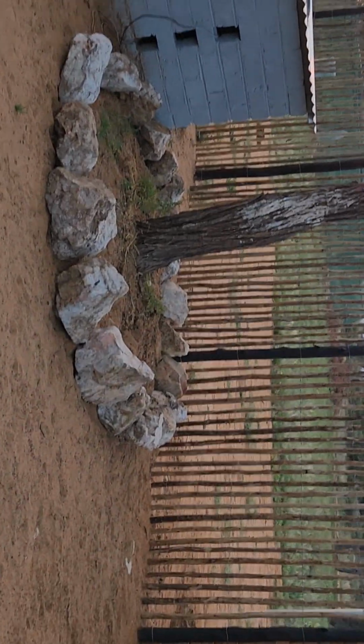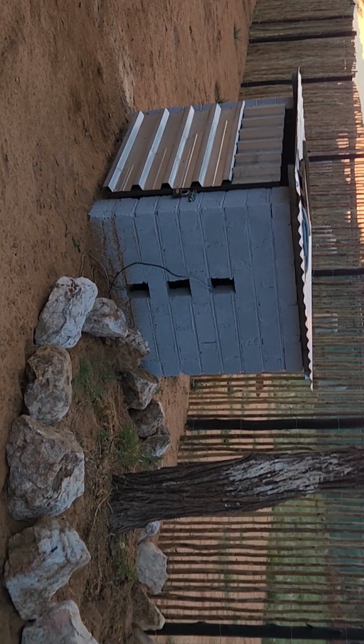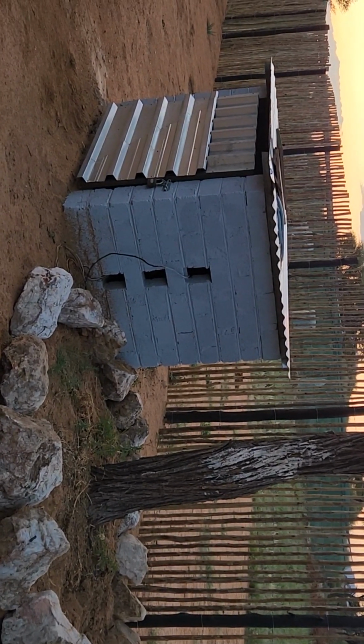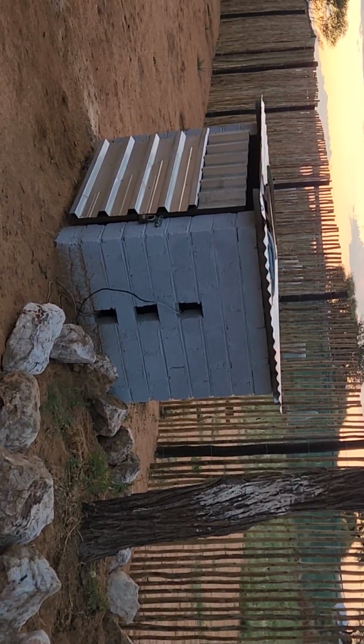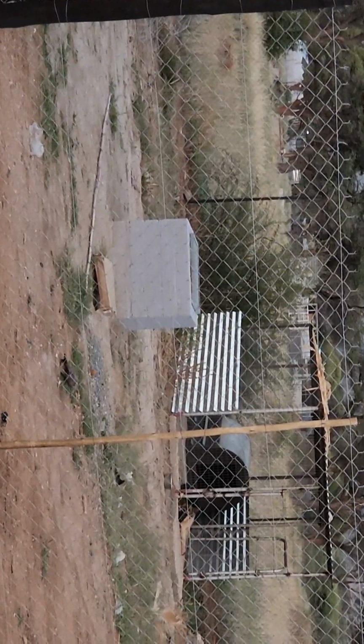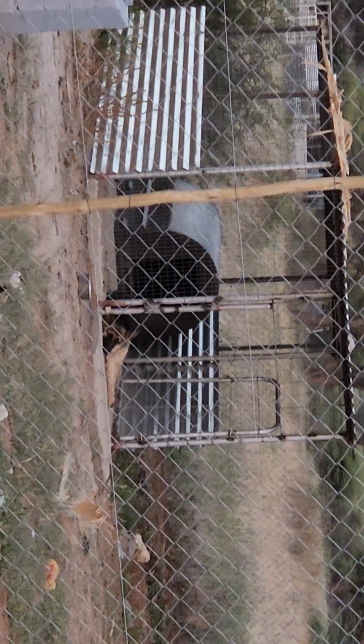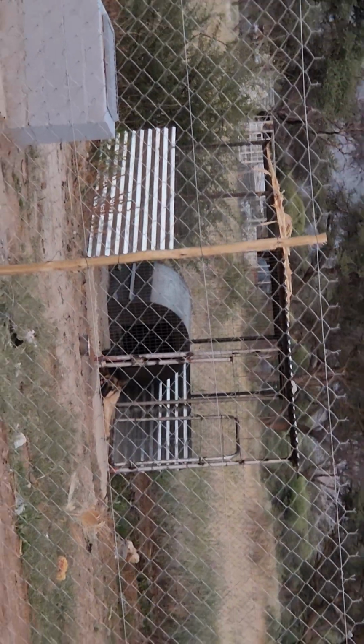We use solar here for electricity, but we have a backup generator which we keep in that small building there, as well as a small booster pump for the other tank, which is on the ground, not elevated. I'll show you later. And this is where the water comes from. There is a well here in that stove. Our dog stays over there. That's Chase. He's a bit tired and is resting. I understand he has to be on duty throughout the night.